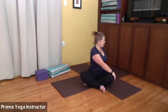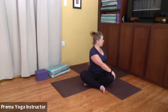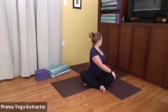Stay there. Find your inner puppet string, crown of the head being lifted upward. Shoulders can relax, sitting bones anchoring you evenly, connecting you to the earth. Unwind gently and change sides.